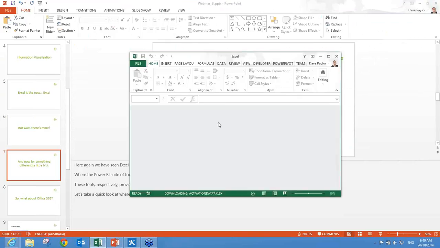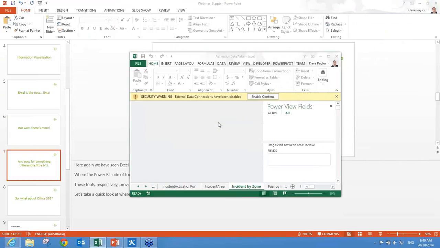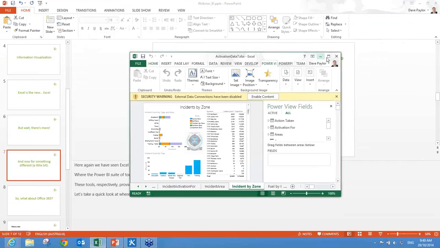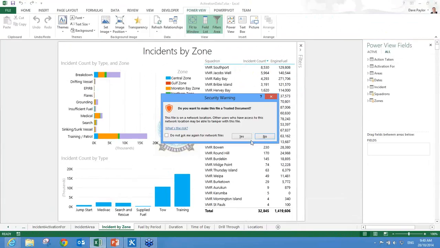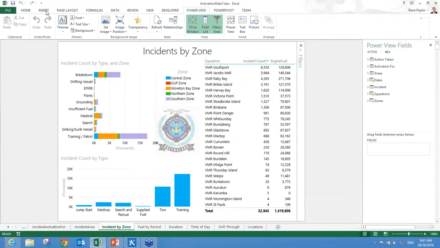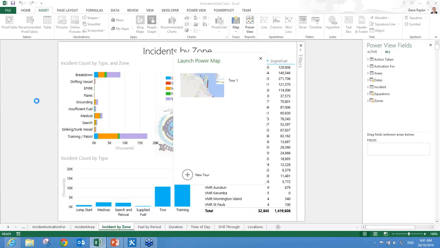Just touching on a question, I'll let you chime in on this as well. Regarding the in-memory data in PowerPivot, does it mean that the size of the Excel file will not be increased in proportion to the size of the in-memory data? What I've answered is that your ultimate saved on-disk file size will be impacted by the amount of data that you have, but that being said, it's not limited by the traditional Excel row limits, and it is also highly compressed data, so it is reasonably disk efficient. Yeah, so I think that's a reasonable answer, Garrett. You're absolutely right. It's not in proportion.